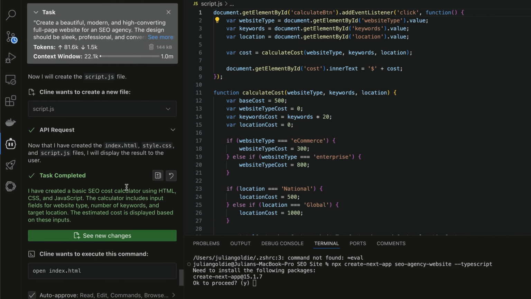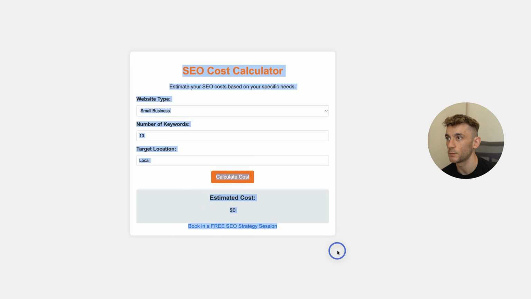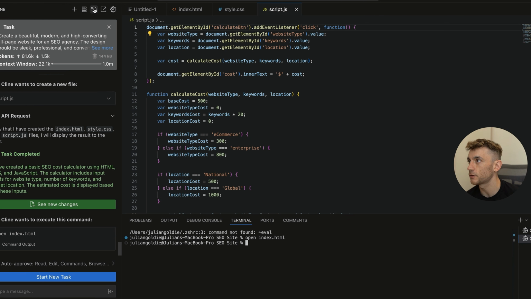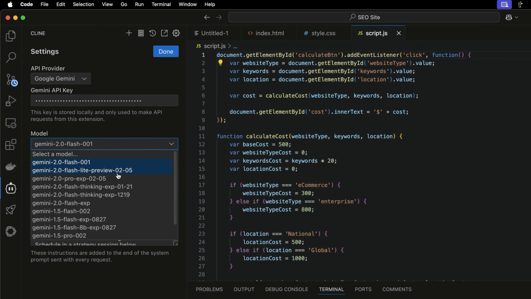and seems to be way faster and easier than what we did previously. So you can see now it's created the page. If we run that, we've got that page ready to go, right? With the custom links plus our custom branding. So you can see here how it's created this tool using the branding, using the button, etc. And that was only using Google 2.0 Flash 001, which is not the latest one.